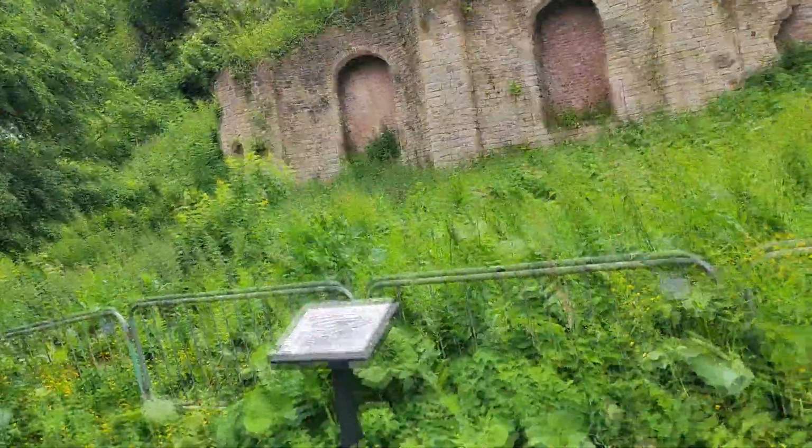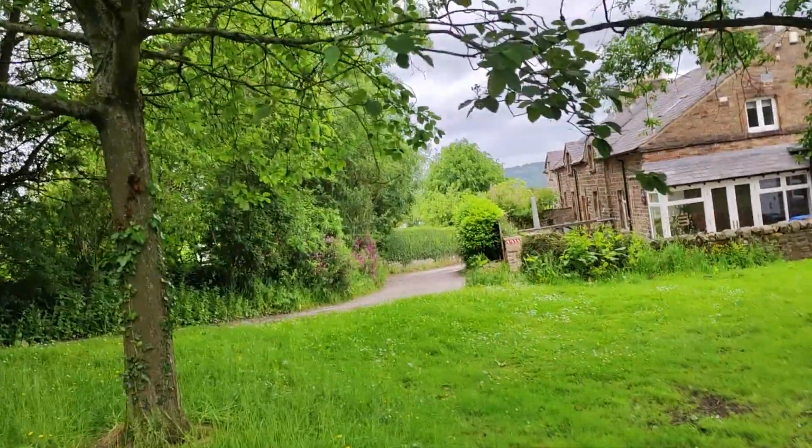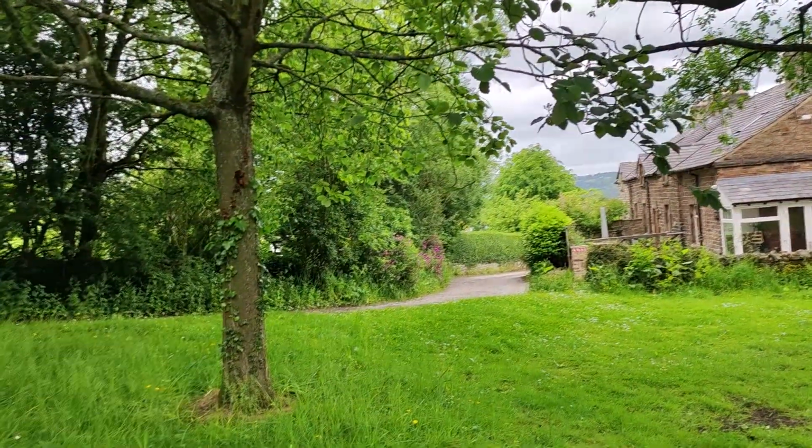And the tramway would have come over here and it would have gone up into the bottom of this kiln, and it would have come out, it would come down here roughly along this alignment, and would have continued on straight, roughly past where this statue is here, and it would have continued down that road. Ignore the YouTubers. So it will continue down there, where we will find it in another video that I've got brewing. I can't do too much in one go. This is just a look at the lime kilns.